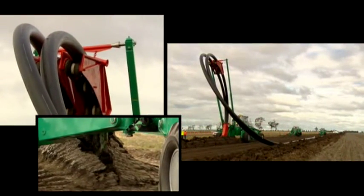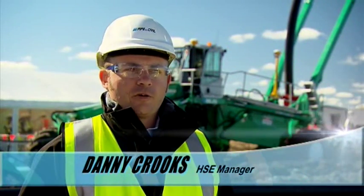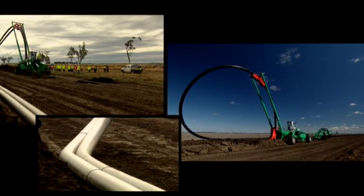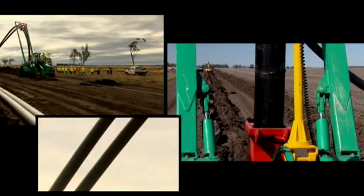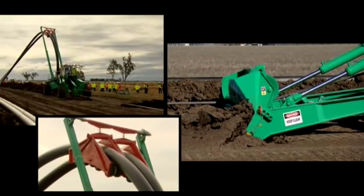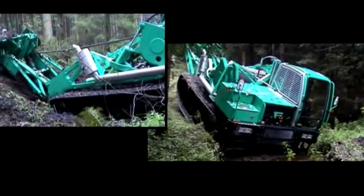What you're looking at here is the most efficient pipe laying system in the world. Quality, safety and environmental advantages of this system are far greater than conventional trenching. The pipe and civil spider plough is quite literally at the cutting edge of pipe laying technology worldwide. It's fast and cost effective, has a small crew size, safe design, minimal ground disturbance, reduced site preparation and remediation, and operates in a wide range of terrain and climatic conditions.